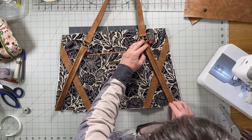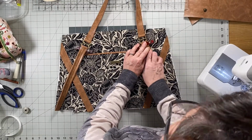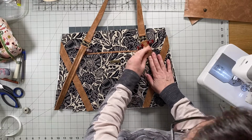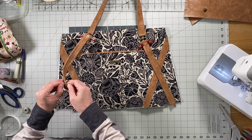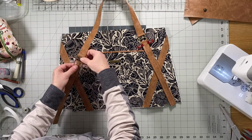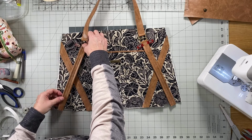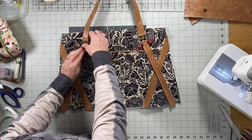Where did I put that? There we go. Just like that. And then same thing for this side. The top corners. Just like this.